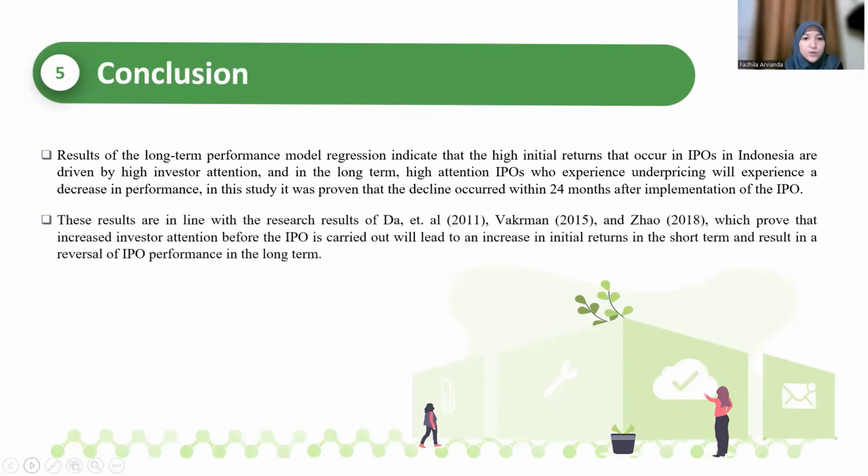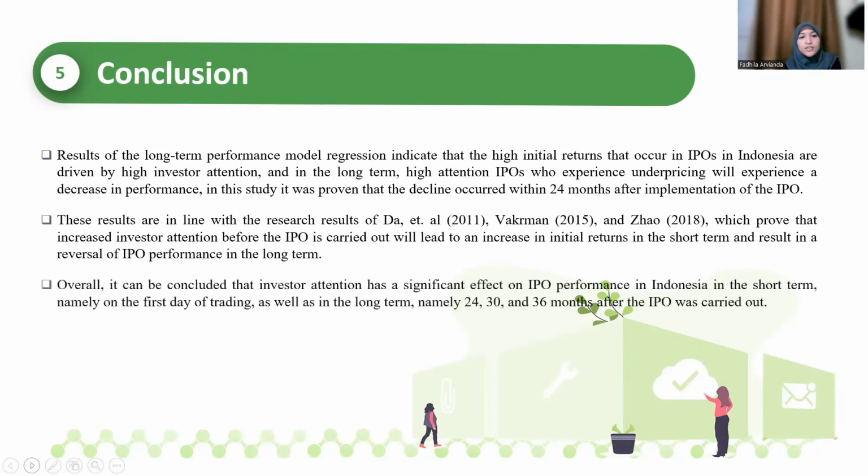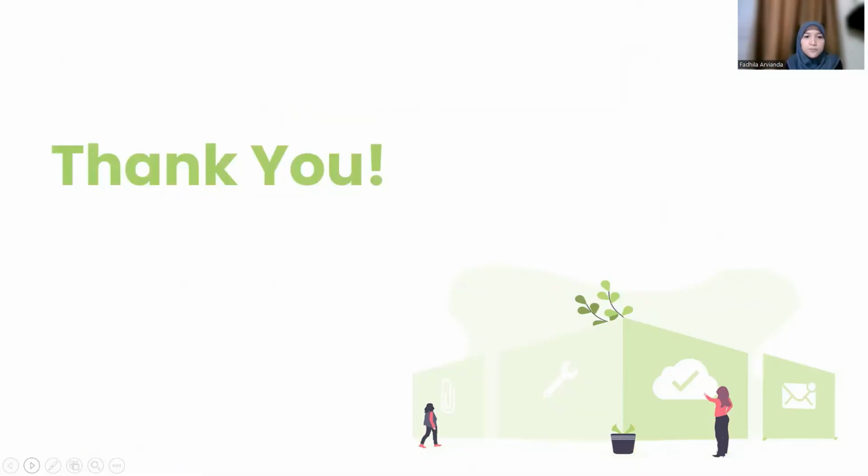These results are in line with the research results of Da et al., Ritter, and Zhou, which prove that increased investor attention before the IPO will lead to an increase in initial return in the short term and result in reversal of IPO performance in the long term. Overall, it can be concluded that investor attention has a significant effect on IPO performance in Indonesia in the short term, namely on the first day of trading, as well as in the long term, namely 24, 30, and 36 months after the IPO was carried out.